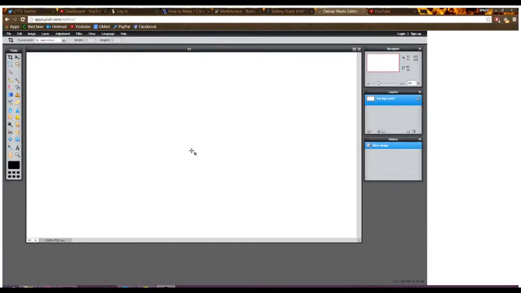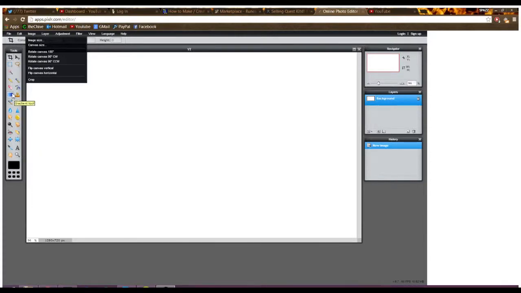Now, if you already have an image you want to use, you can open it up here. I suggest doing that for this program because it's not as good as Photoshop, since you can pretty much only have one image. You can't really add other images later. So if you're going to use this program, I suggest finding something on the internet that you already know you want to use. But if you don't, that's okay too. I'm going to show you how to do it without using a preset image, and if you do want to use one, everything else I do here can apply.